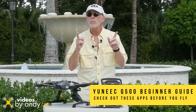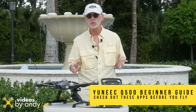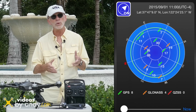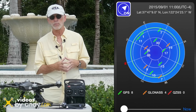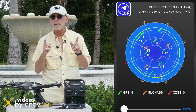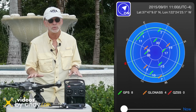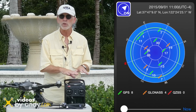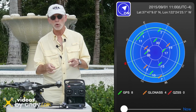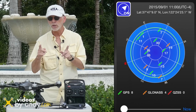Okay, so you're ready to fly. Before you even head out the door you need to make sure you have enough satellites. Check out this app — this is GPS Plan. It's available for iOS and I believe also for Android, so you can download and put it on your phone. You want to have at least six satellites. I'm still confused why they show much higher numbers on the Yuneec Q500 and even on the DJI product, but six satellites means you're going to have a good steady flight. Higher is better.